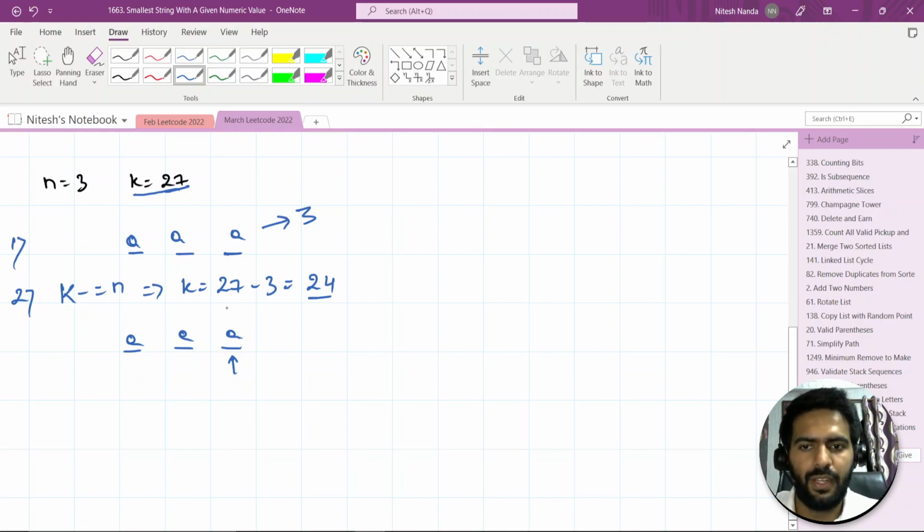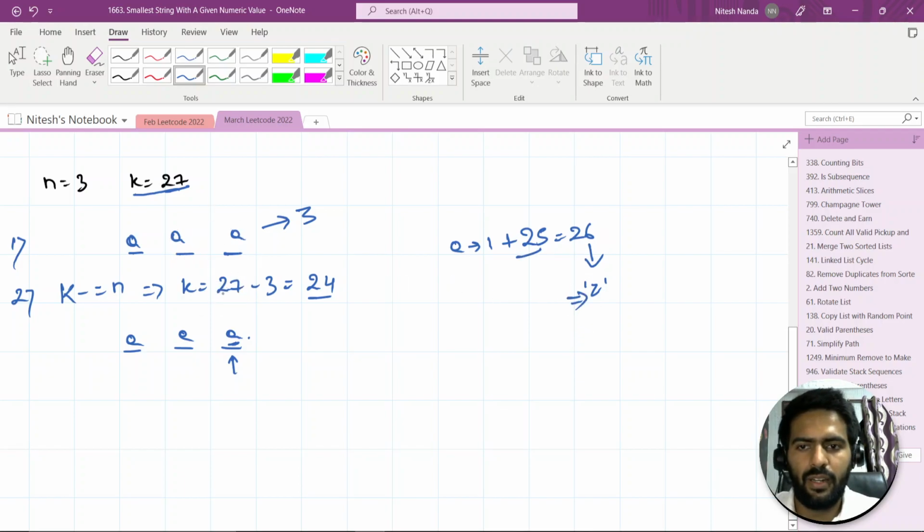Let's say I have to fill z here. a represents 1, and if I add 25 to it, it will give 26, and if I convert this into ASCII, this will be z. So my 1 is already present, and I can add 25 and it will become z.